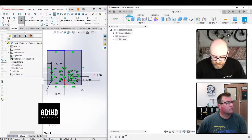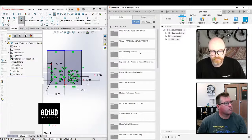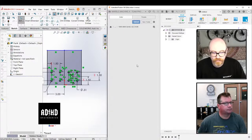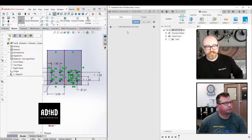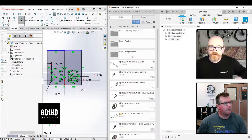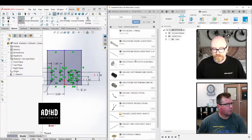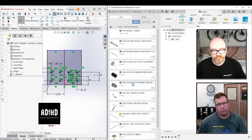In order to save processing data or processor load, the idea is that you do want to avoid making your sketches too complicated. That's a fact, right? There's a number of ways you can do that. One of which is lowering the use of dimensions. Maybe instead substituting it for relations, that's a thing, right?